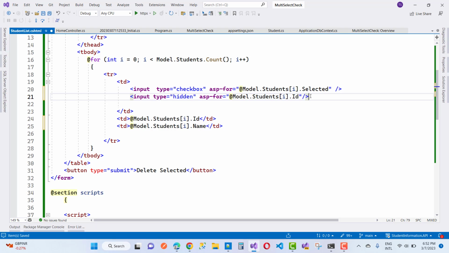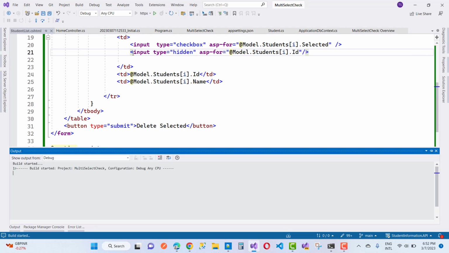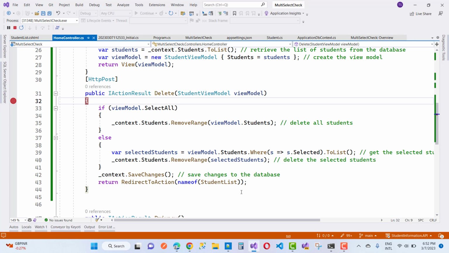Okay, that's fine. But you notice that student selected is not working right now, so you can check it. And in the controller section, have you created a breakpoint right now? Wait for some time, I will show you the complete process.